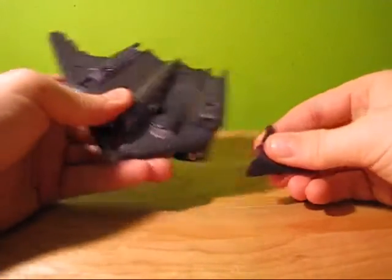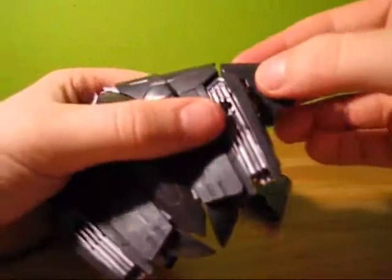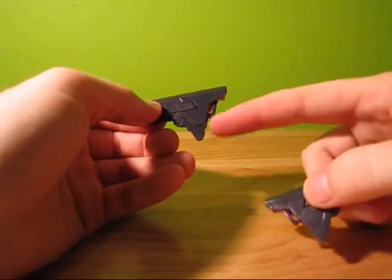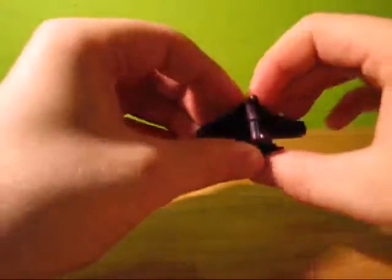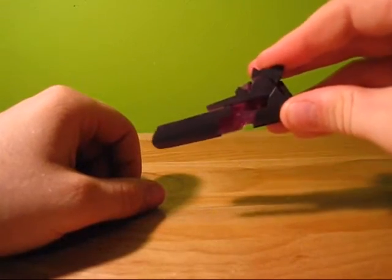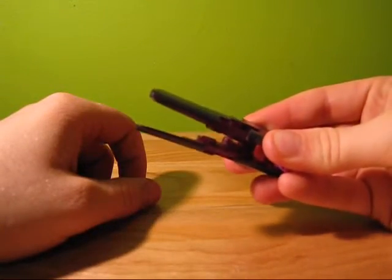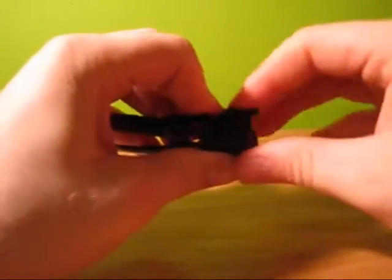But to start off the transformation, he asks us to pull these off. And these are on there nice and tight. This little clip here actually clips onto this tab inside the wing, preventing you from transforming the cannon while it's plugged in. And it's not going to just randomly fall off. And that is nice and secure. They added some paint on there too, so it's not bad. Next, we'll fold this piece up and put these two together. And lastly, we'll take our fingers, grab this piece, and pull these back, transforming it into the fusion cannon. Literally, it's just pulling these two things back, causing that to go forward, separating the panels, and making this really cool cannon.